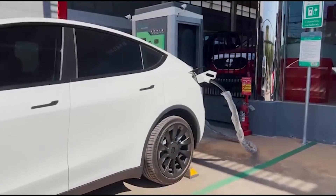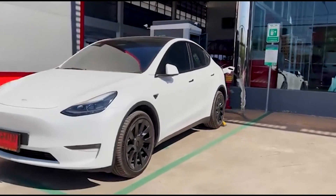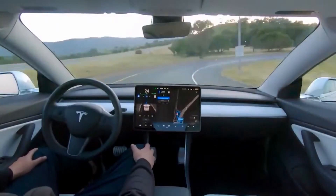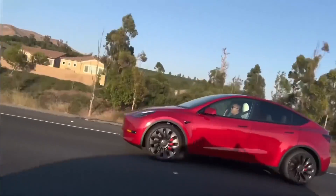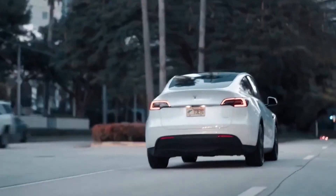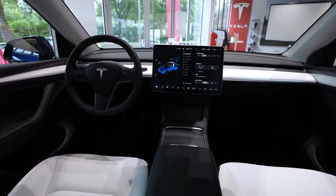For the 2022 Model Y, the electric vehicle is attaining an in-cabin radar to detect vehicle intrusions, monitor driver awareness, and even alert the authorities if a child is left behind in a hot car. In addition, it appears that Tesla models will have the user interface that the Model X and S received in 2021. This new UI enables drivers to customize the infotainment display, which is captivating for all users.